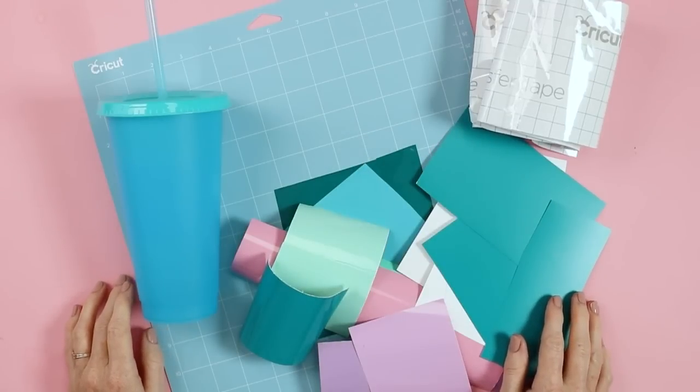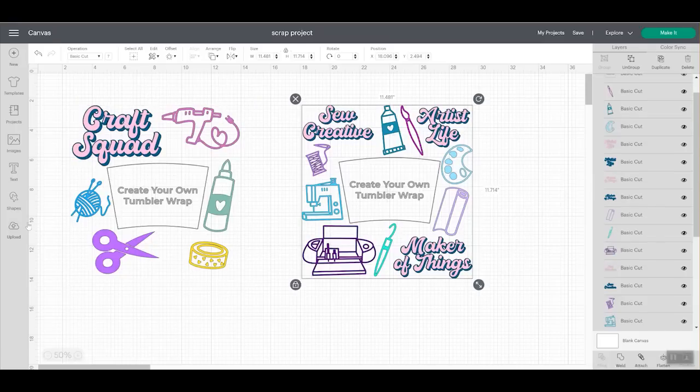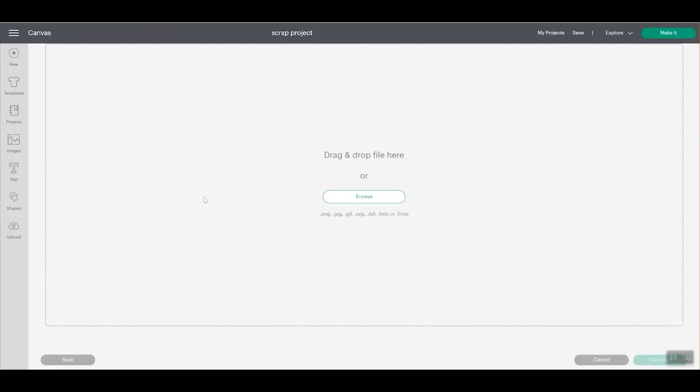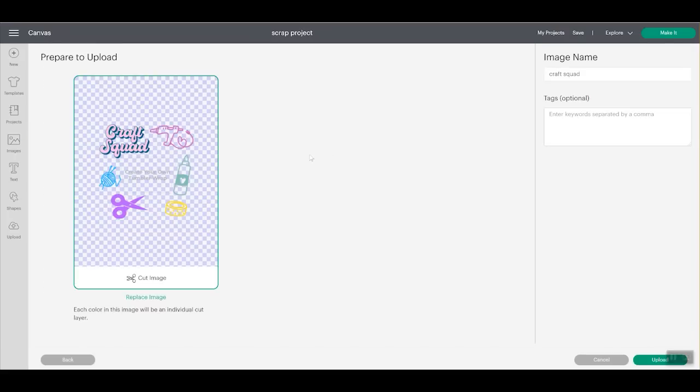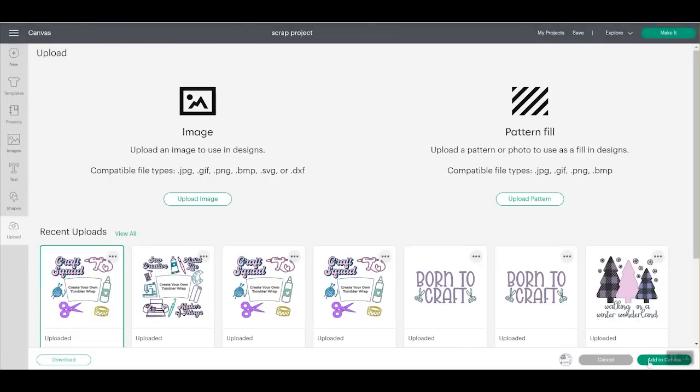Now let's take a look in Cricut Design Space at the design we're using and how to use it. These are how the files will look once you upload them to Cricut Design Space. If you don't know how to upload a file into Cricut Design Space, we'll just click Upload, Upload Image, and then find the image on your computer. Then you should get this screen. You do want to upload the SVG file and not the other file types, as it will be easier on you. It might look like an HTML file on your computer. Then just click Upload. Pick the design once you get to this screen and click Add to Canvas.